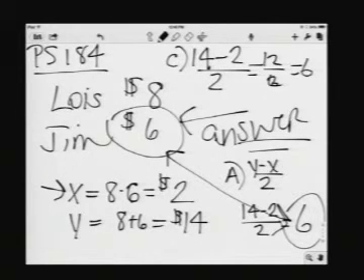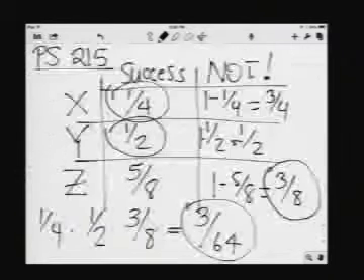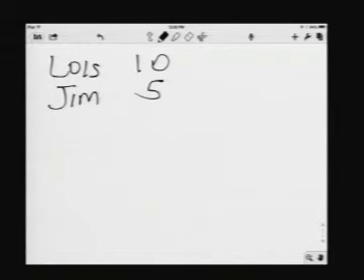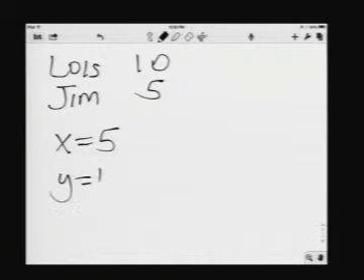I said stay away from numbers in the answer choices, because we see 2 in our answer choices. Having a difference of 2 was probably not the best idea. So let's redo the problem, choosing a different difference this time. We're going to have a difference of maybe 3 or 4 or 5 or 6 or anything else but 2. So I'm going to go to a new screen here. And we have, again, Lois, and we have Jim. Well, let's pick for Lois, he has more, so let's pick 10 for him, and let's say Jim has 5. So in this case, our X is going to be 5, not 2, so that's good, and our Y is going to be 15.